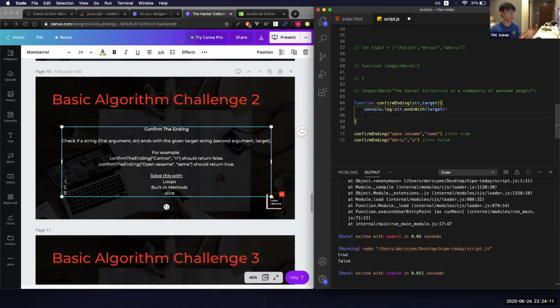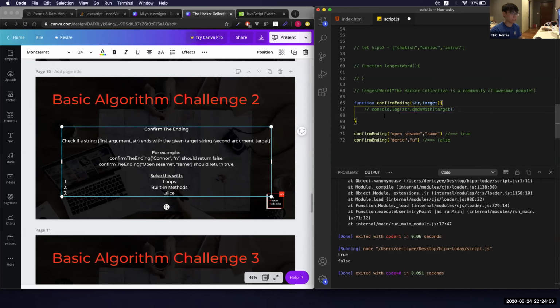Does anyone want to tell me how you can do it with the dot slice method? I did the built-in method, right? Yes. I can go on with the built-in method. The ends with is one of the built-in methods. Okay. So I did the ends with also, and with the subtract. Oh, okay. I mean, it works the same way, right? Like this. Yeah. Okay. Nice. I mean, you can share your code in the comments. Okay. So now we'll just move on to the next one, which is also another one-liner.